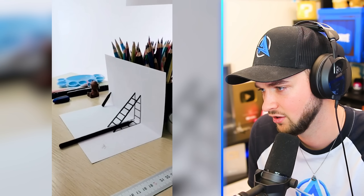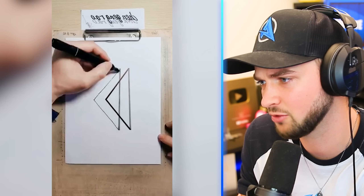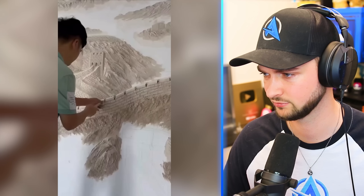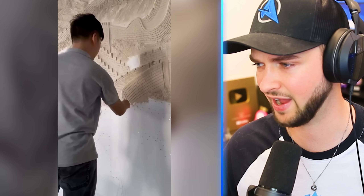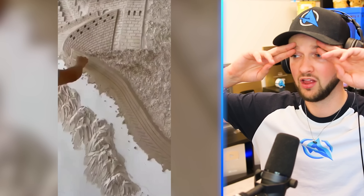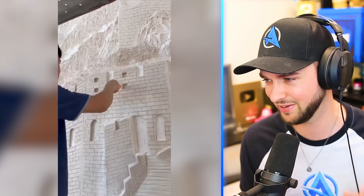These mess with my head so much — they are so well done. Very similar to the other one, but this one is a ladder. Honestly, you could try this yourself and give it a go. This guy's got a whole wall to paint on. He's using concrete — it's carved out. You've got to be so accurate and so good with making sure the perspectives look right, all of your lines are accurate, otherwise one look and you're like, no, that's not quite right.